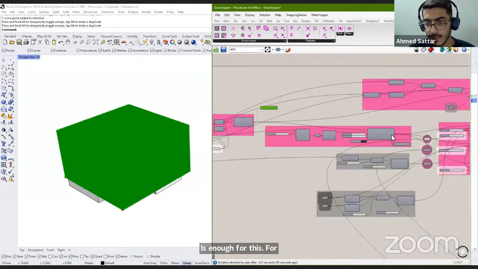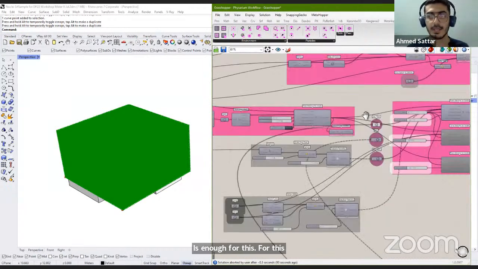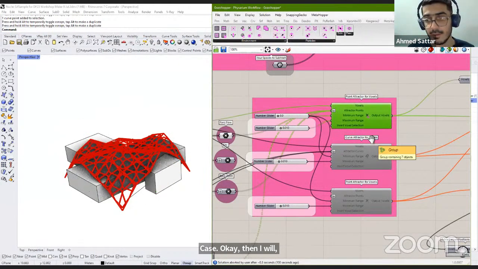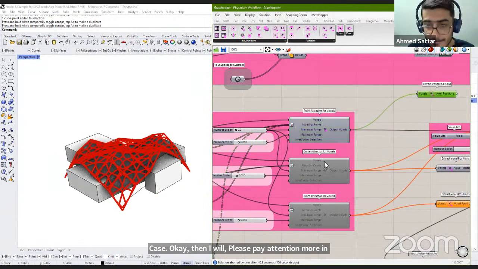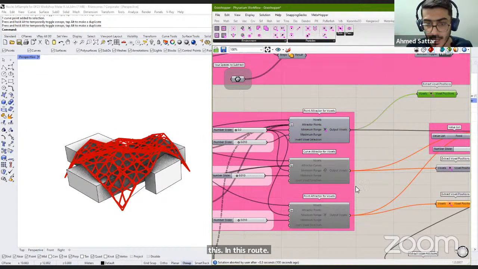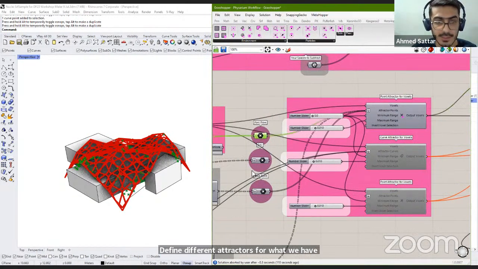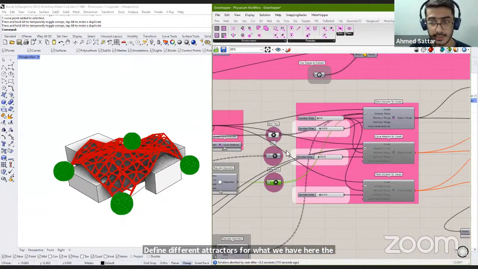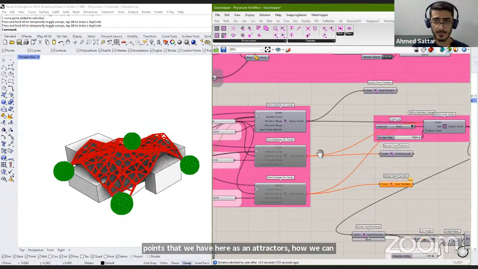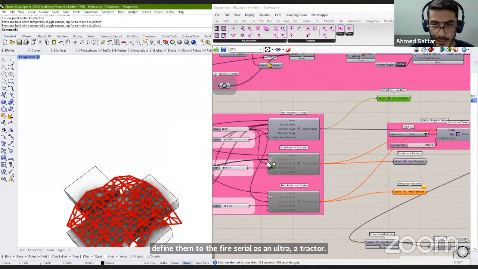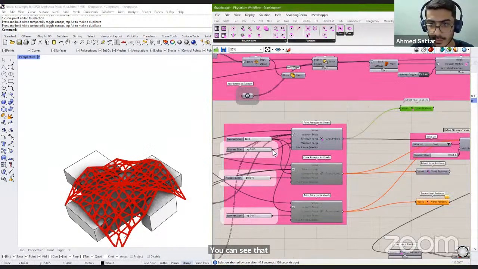Okay, then please pay more attention to these components. I can define different attractors for what we have here, the points that we have here as attractors. How can we define them to the Physarum as an attractor?